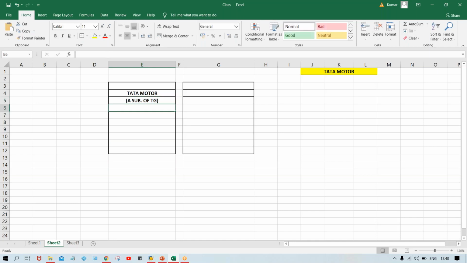Now, under Tata Motor, is this a sales register, a purchase register, or a petty cash register? How will an employee segregate them? Of course, the register name will also be written. Let's suppose it is the sales register, right? People will come to know that this is the sales register. Now, if you talk about sales, sales means revenue is getting generated.